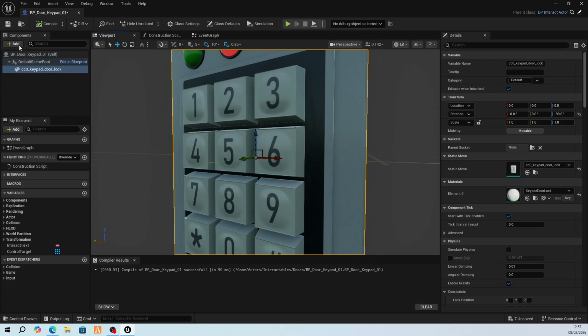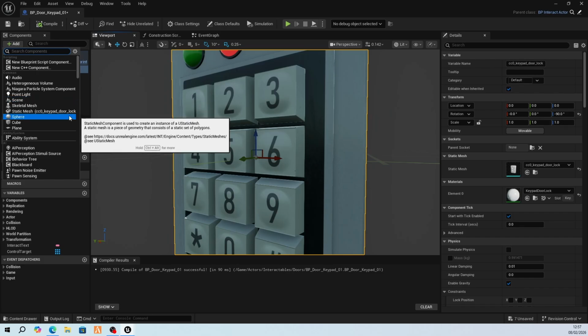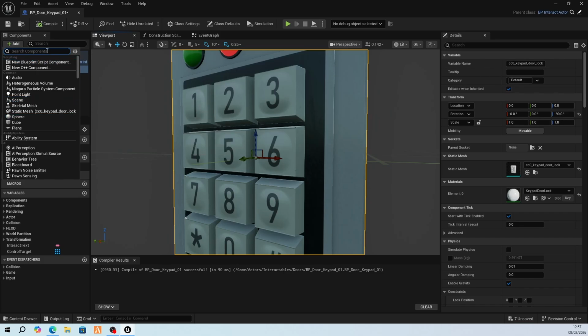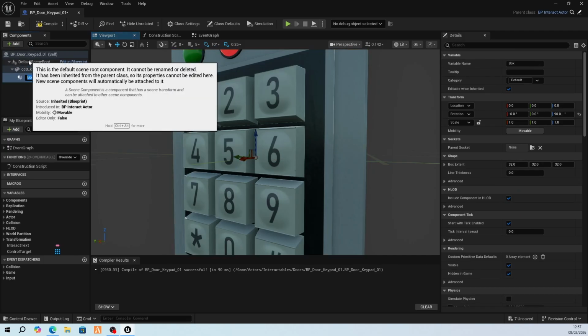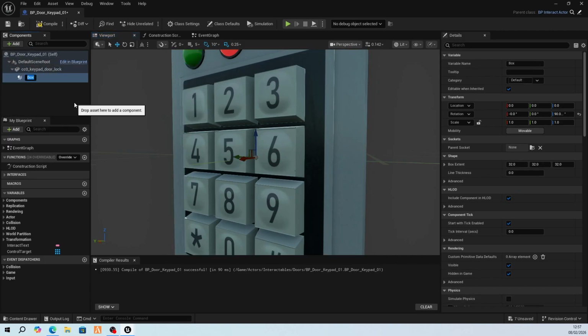To do this, we're going to go add, and we want to find a collision object, and we want a cube, so we want a collision box. Okay, I'm going to call this num1.